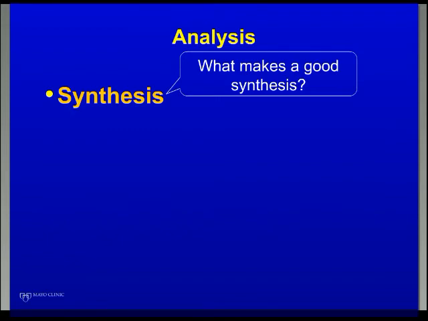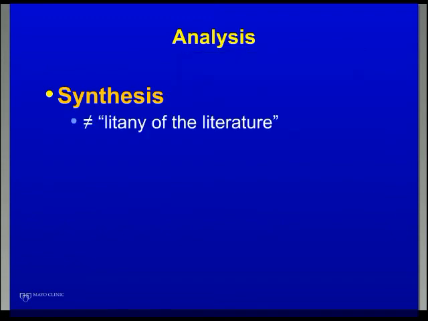What people often do instead of synthesis is what I call a litany of the literature, where they say the study by Jones et al. found this, and the study by Fitzgerald found this, and the study by Hancock found this, and the study by Sawyer found this, and the study by Cook found this, and the study by Youngblood found this, and it's just one after another after another. That is not a synthesis. Please do not do that. If you do that and your article crosses my desk, I will send it right back to you for further analysis.